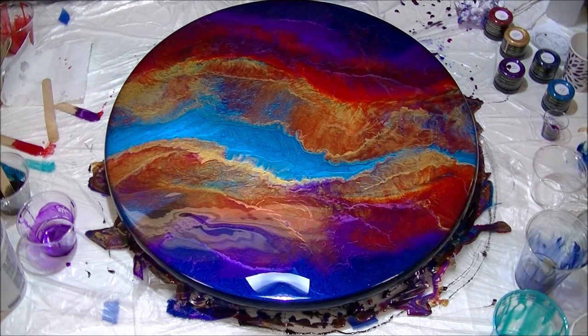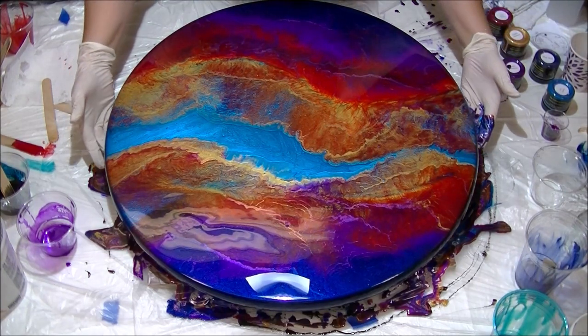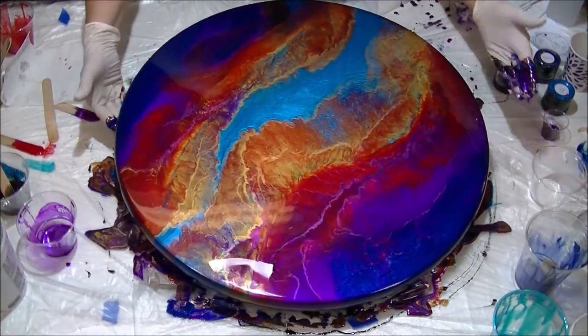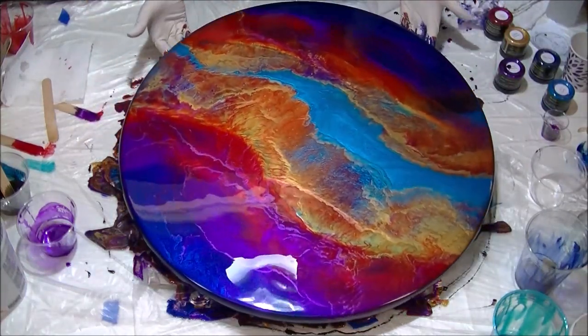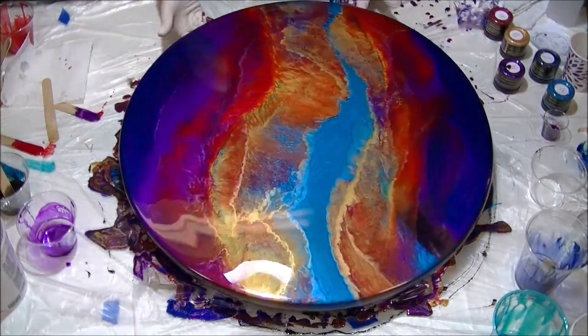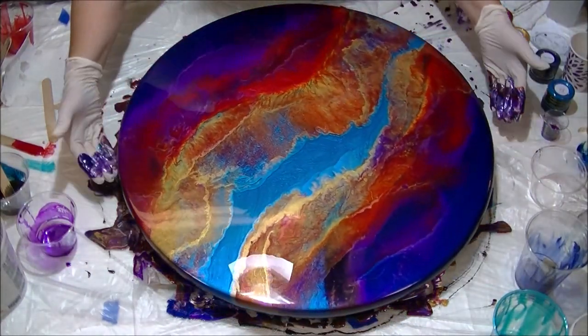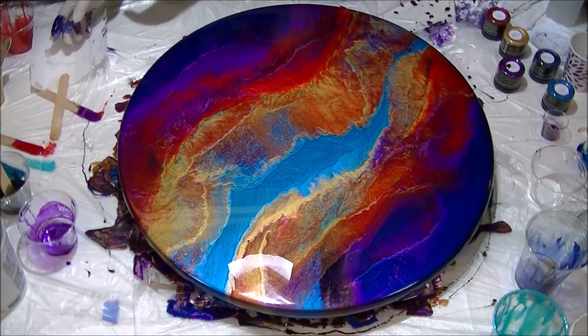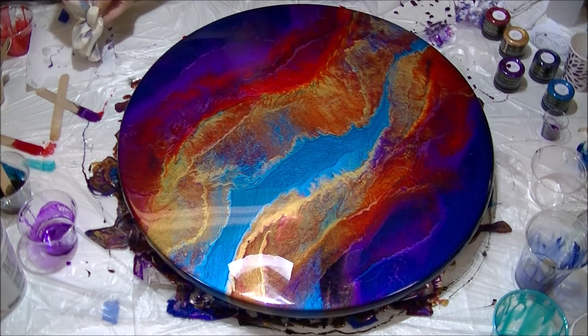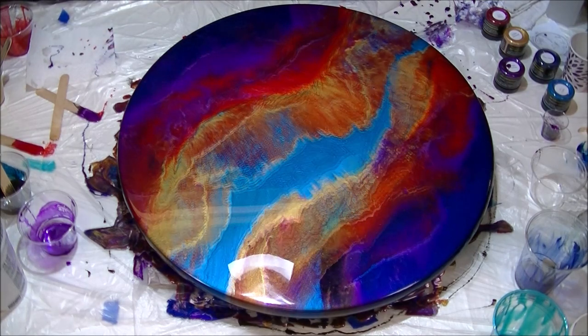Gotta take this to the resin cage right now and get it as flat as possible. And we will take a look at it mañana. Just getting all the extra off the bottom so it doesn't slip out of my hands when I'm carrying it, because I would be so mad. Okay, new gloves coming. Oh, I'm happy. Happy, happy, happy.